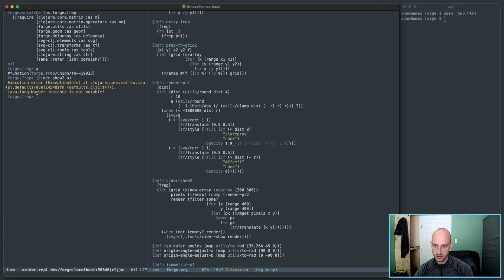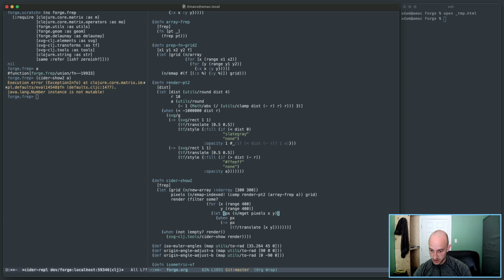Render point. Emap indexed. Actually, I don't know if this will work, but we'll find out. So the first thing I do is run the function array FREP of A. Then the second, I did this wrong. Comp those two functions together and map that whole thing over the grid, and then you get the pixels, hopefully.